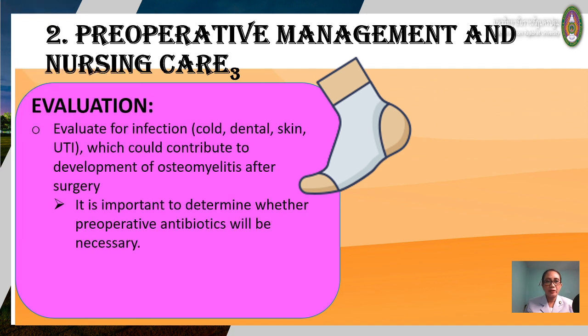For the evaluation, we have to evaluate for asepsis. We have to evaluate the signs of infection, such as cold, dental, skin, and UTI, which would contribute to development of osteomyelitis after surgery. We always monitor the status of the patient's foot after surgery. It is also important to determine whether preoperative antibiotics will be necessary. Usually when an antibiotic is given to the patient, it is given prior to or a few hours before the surgical procedure takes place.